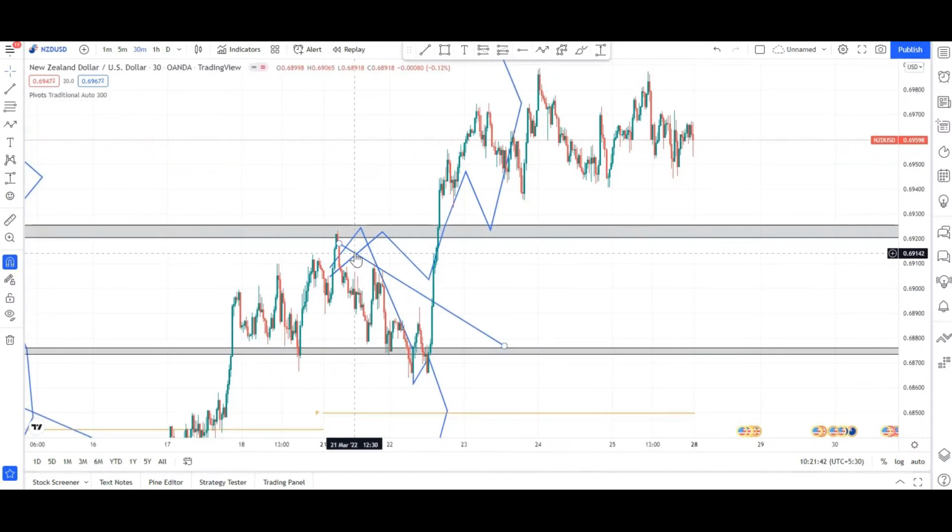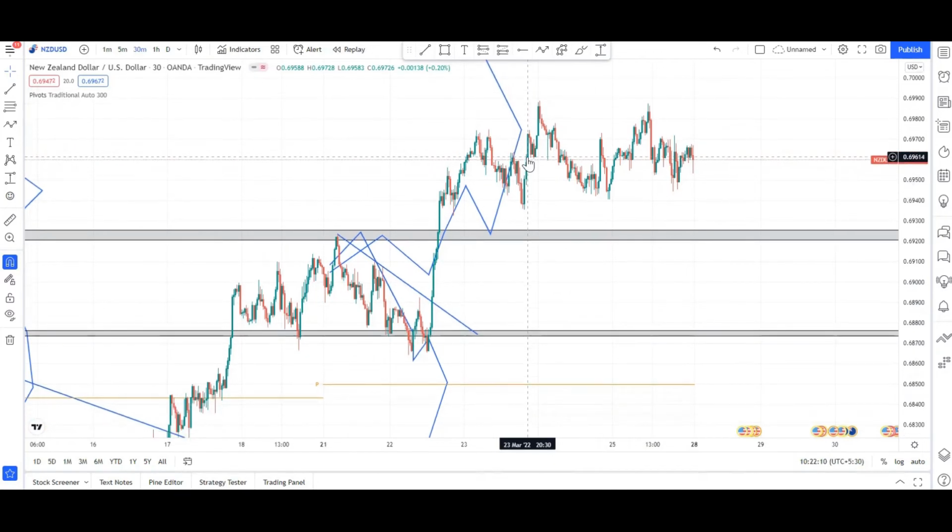Okay guys, we can see next New Zealand dollar versus US dollar. What happened is that this is one of the trend lines. Whenever it breaks, just a second, I will draw another one, and nice. So this is the trend line, guys. After it broke this trend line, you can see it went up. Our first target also reached, second target also reached. These two targets reached. After that it continuously goes on in a consolidation phase.